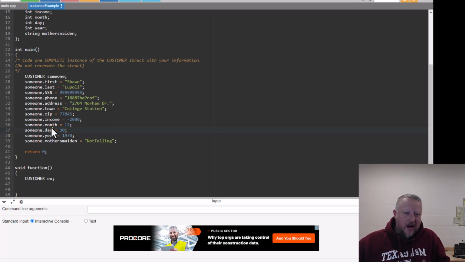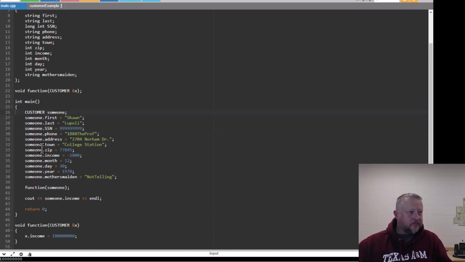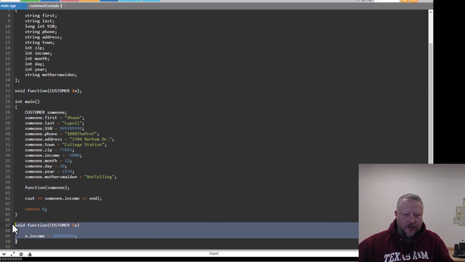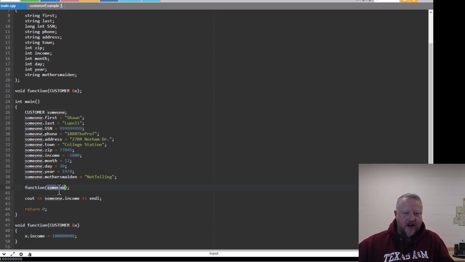Right now, I could throw customer into another function, change it, and display it. That's what I'm going to show you here in a second. So here's what I've done. I haven't really changed anything from the customer. Those values are exactly the same. What I have done is create a function in two spots here. There's the prototype, and then here is the function itself. And then I've called the function with my customer object.